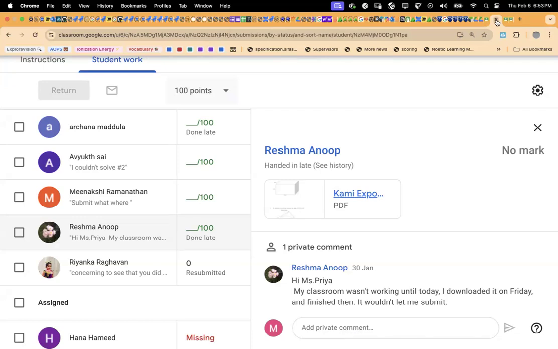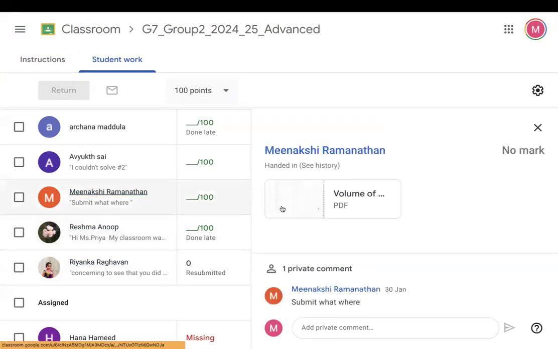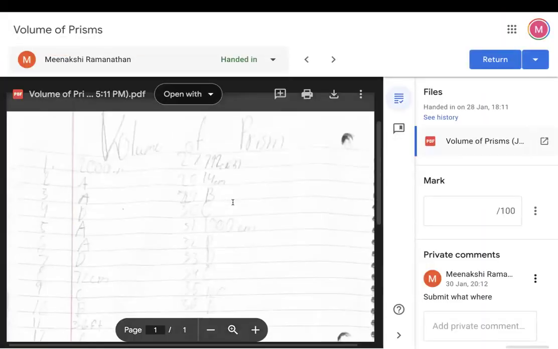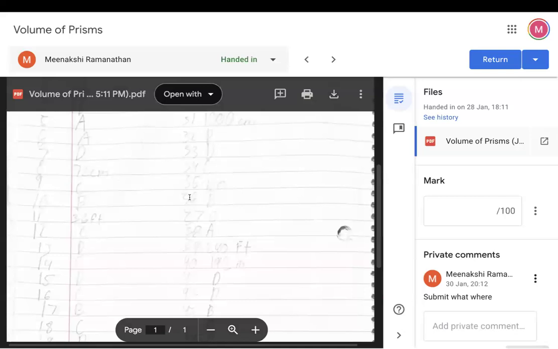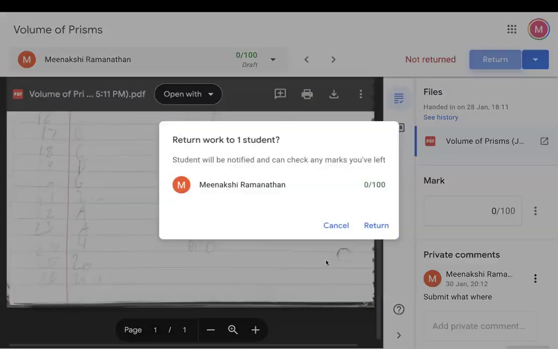Did you understand how to submit it, Ma? Yeah. Even a rough sheet. See, Riyanka might have done it using a rough notebook. This is also fine. Oh my gosh, you have to scan it. I don't want just the answers. I need to see work. If I see this, I cannot accept. You got it?